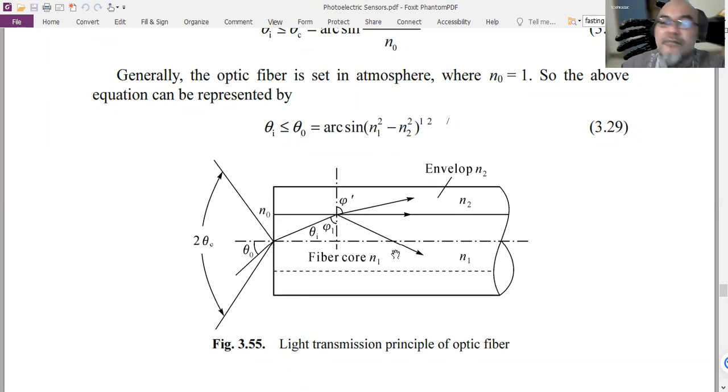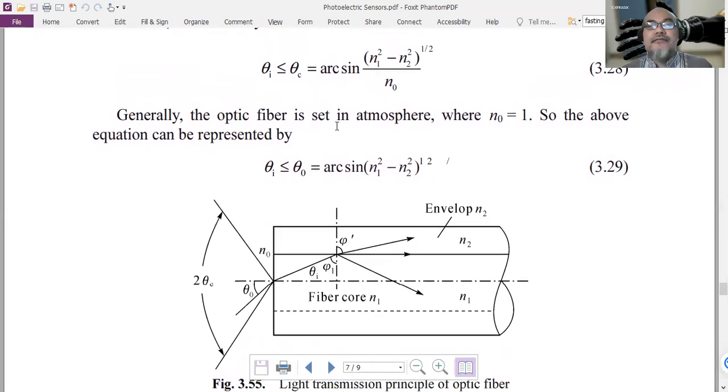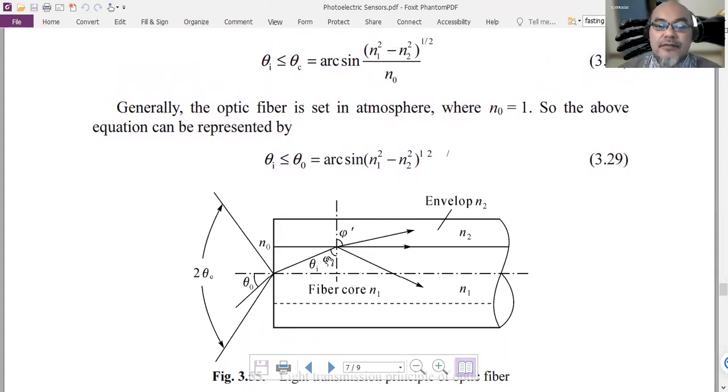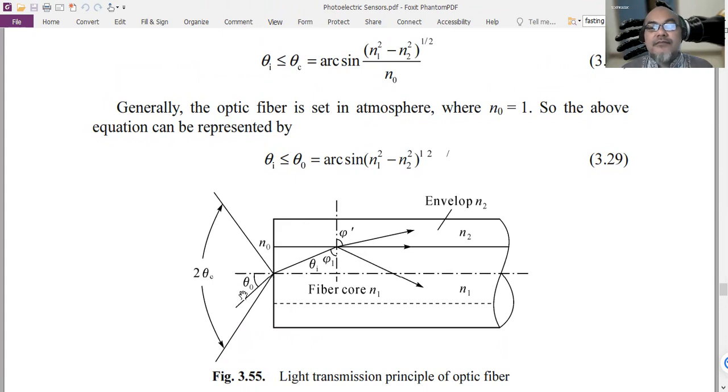So through the internal reflection of light at the interface between the fiber core and envelope materials, it will travel like this inside the fiber core. In order that the angle is above the critical value, theta c, the angle here has to be smaller than a certain angle. The angle that goes towards the fiber optic has to be smaller than a certain angle. Has to be close towards this perpendicular line.